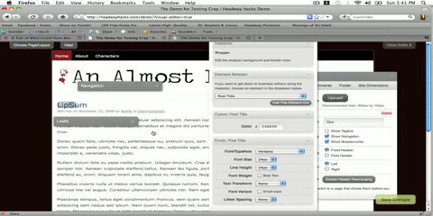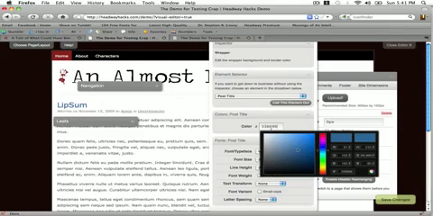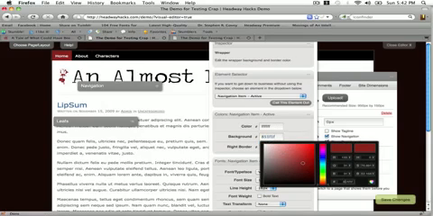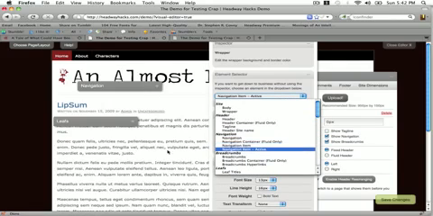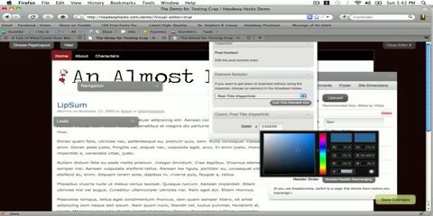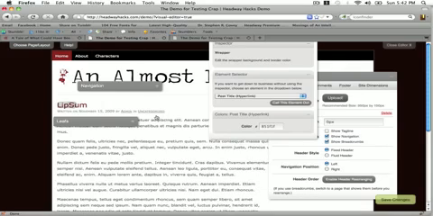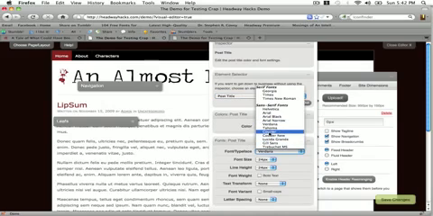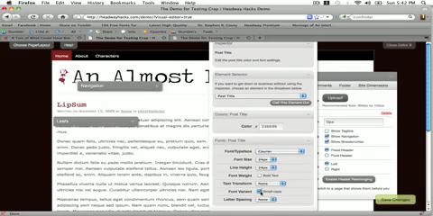So here we have all the options we can use for the post title. So I'm going to change it. First I'm going to select my active and get the background color and copy it. Now I'm going to go to my content title, the post hyperlink, and paste that in. So there you have it. Now the post title and the post title hyperlink are actually two different elements to style. So click post title and change the font face. I'm going to make mine Courier, and you can affect what it looks like.